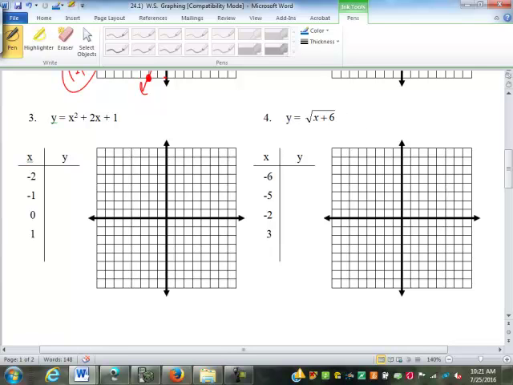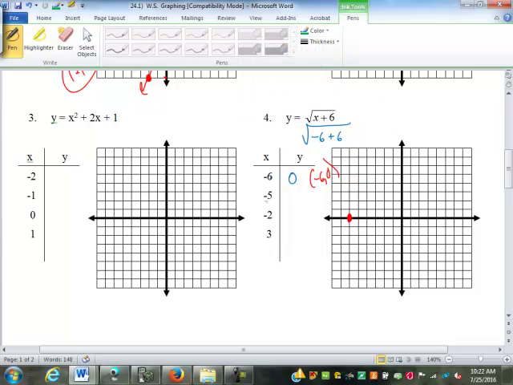So anyway, if I use -6 for x, so I put in -6 there, plus 6. What's -6 plus 6? 0. What's the square root of 0? 0. So that's going to give me a point at -6, 0. So -6, 0 is right there. Anybody having problems locating these points on the graph once they get the coordinate? Okay, so the x is always the side to side, and the y is always up and down.